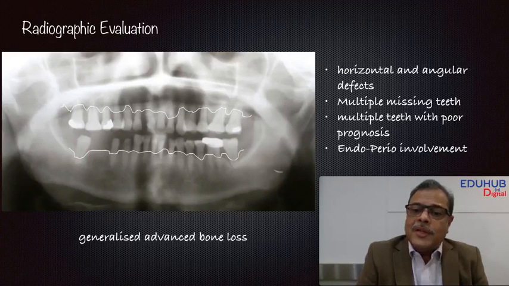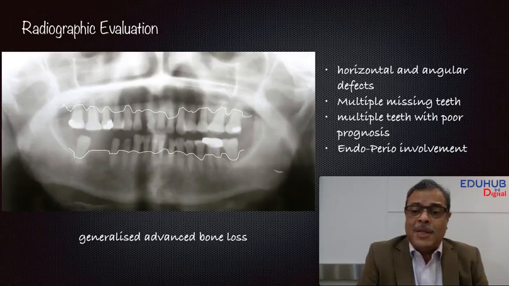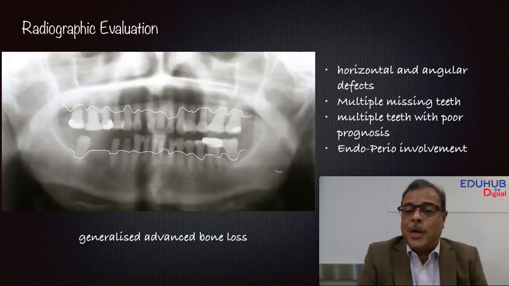Check the mobility of the teeth. Look at the probing depths around the teeth to understand what kind of bone loss patterns you see clinically and radiographically, and correlate them together. And decide that some teeth can be saved, the others need to be extracted. The ones that are saved, do they need root canal therapy? Is it a perioendo problem? And this is very, very crucial.